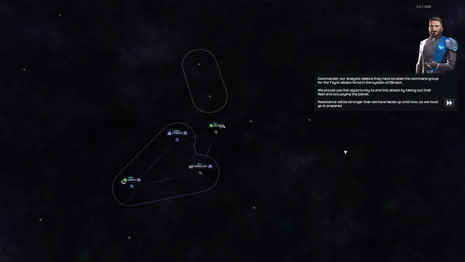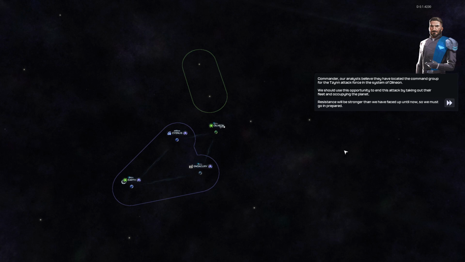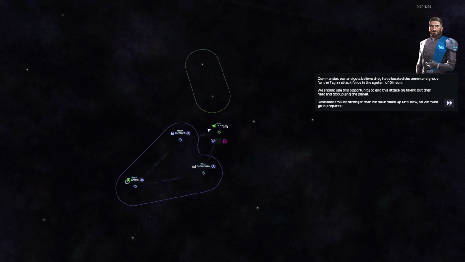Hello, Commander. Our analysts believe they have located the command group for the Tizen attack force in the system of Olinian. We should use this opportunity to end this attack by taking out their fleet and occupying the planet. Resistance will be stronger than we have faced up until now, so we must go in prepared.